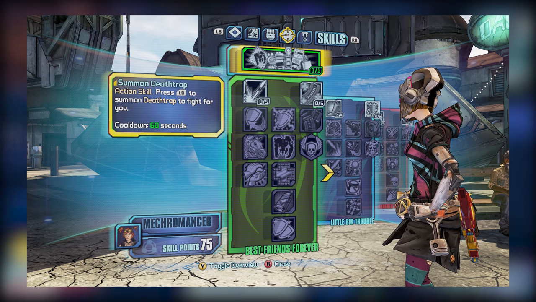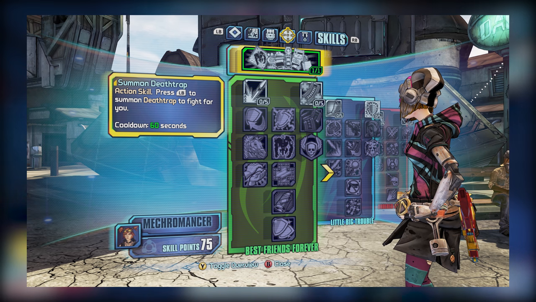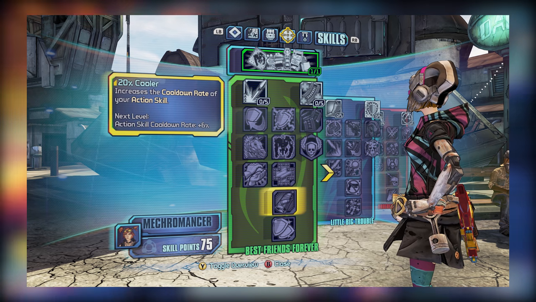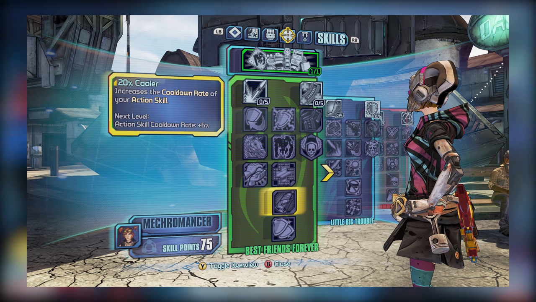This leaves us with everything in Tier 4 and above. I'm sure no one is surprised to hear me say that all of the skills here are pretty good, though your skill point allocation will vary depending on what gear you decide to use. Explosive Clap and 20% Cooler are probably the safest bets since one is an okay Deathtrap ability, while the other helps with Deathtrap's insanely long cooldown.